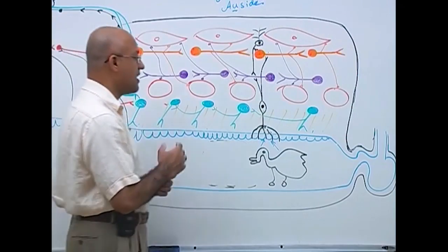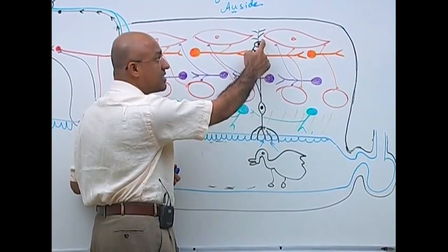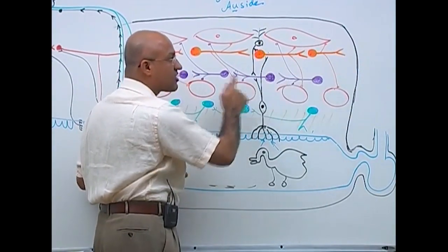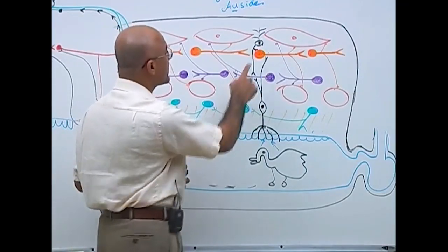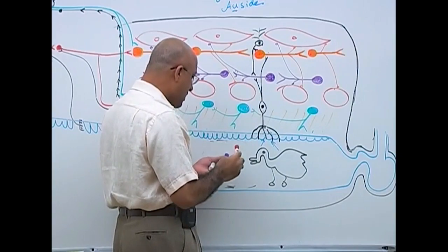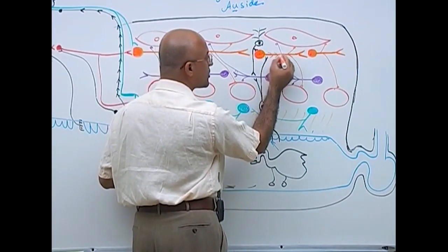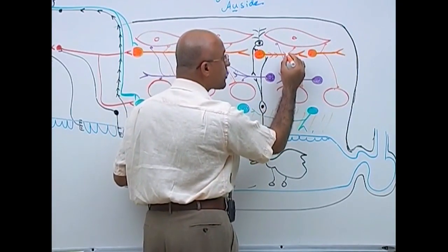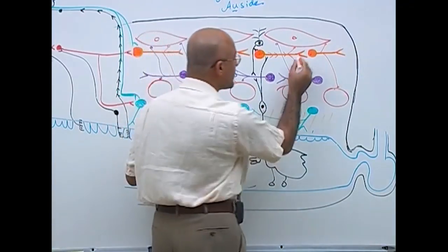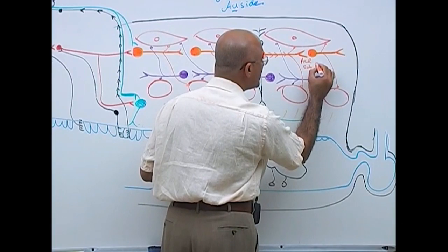How does it really happen? When sensory neurons from the mucosal side and from other areas stimulate the ascending neuronal network as well as the descending, what will happen? First look at ascending. When ascending neurons are stimulated at this point, these neurons will fire in this direction, and they will produce stimulatory neurotransmitters. These neurons produce acetylcholine and substance P.